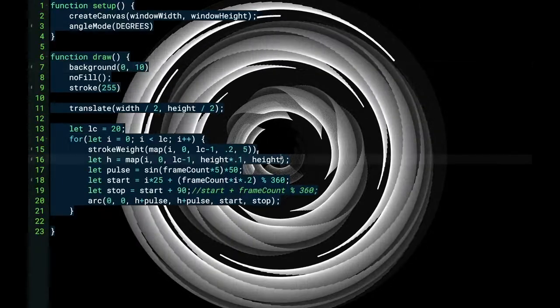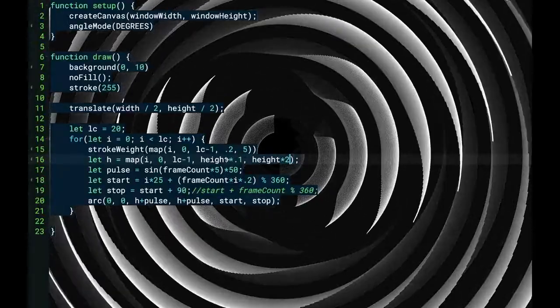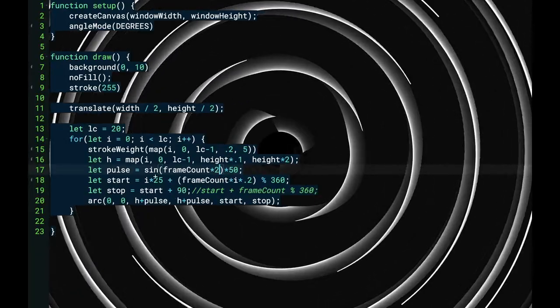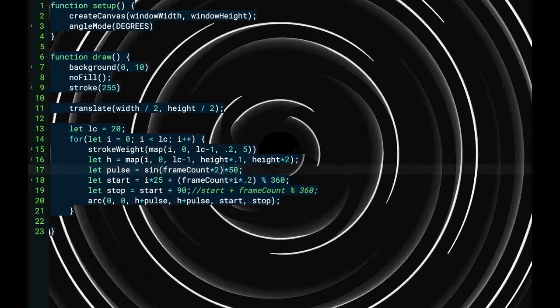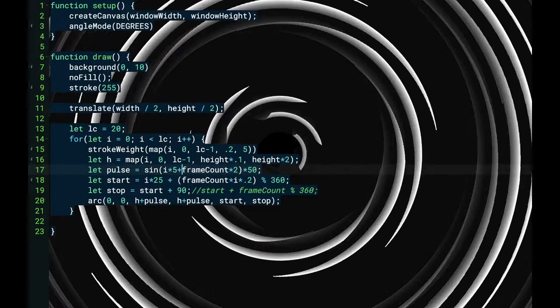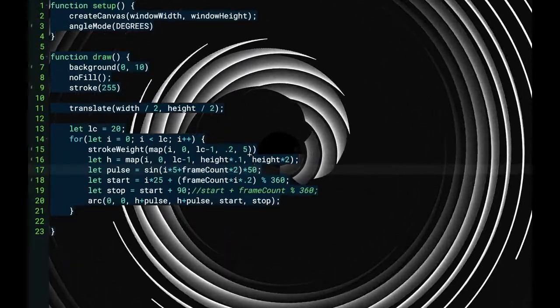Maybe want to let the thing get way big so we're immersed by this thing. It's not stuck on the page. That starts to leave some nice trails. I think it should actually be slowed down. And I think it should also be at different rates from one another. Right now they're all pulsing at the same, and that's where we need to use I. So I times 5 plus, let's go back to actually seeing everything so we can tell what kind of pulse they're making.